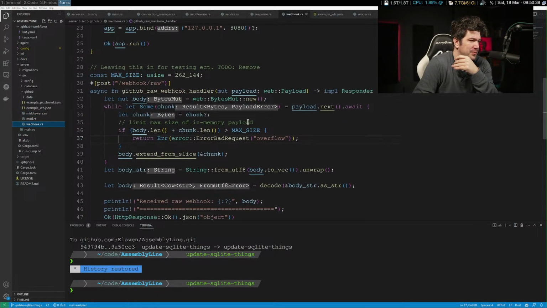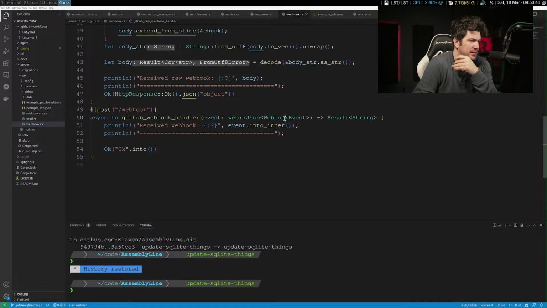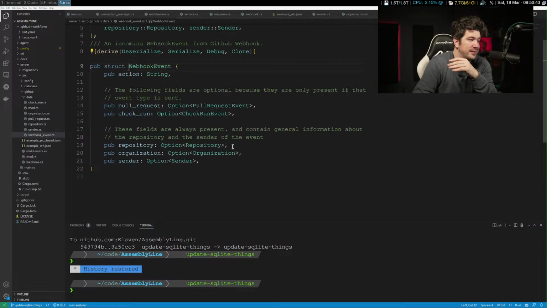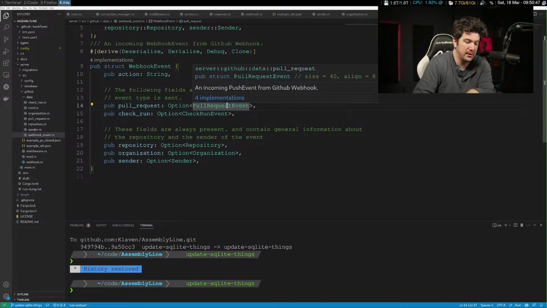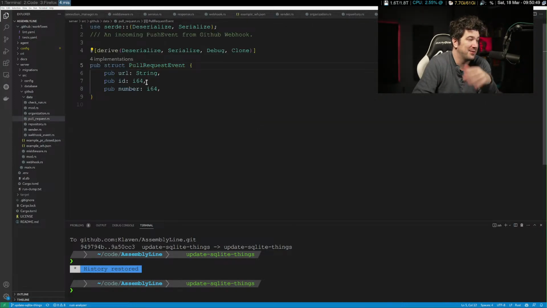That's the raw one. This is the little bit that we deserialize, and out of this, the pull request event, we get these three things.